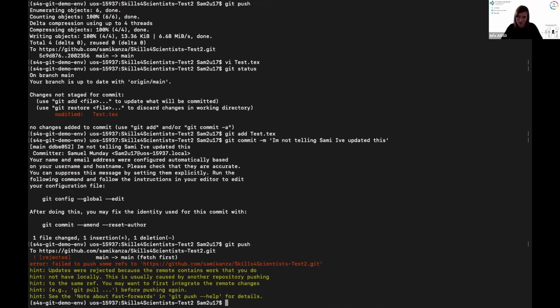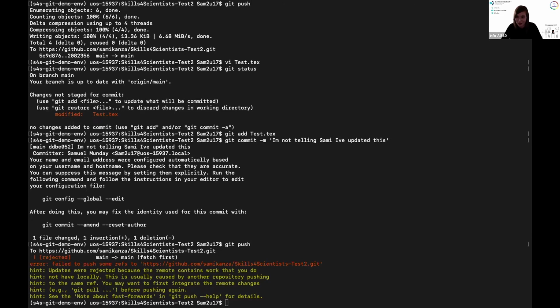So I just want to make a point here that what Sam and I are going to show you in terms of resolving this LaTeX conflict is obviously quite simple because we've deliberately given you a simple document. But just to harp back to what I said in my collaborative data editing talk, you do really want to think about whether there are things you want to be collaboratively trying to edit at the same time. And typically, if you're using something via version control, you do not want to be both editing it at the same time. We have both made simple changes and we're going to show you how to clear it up.